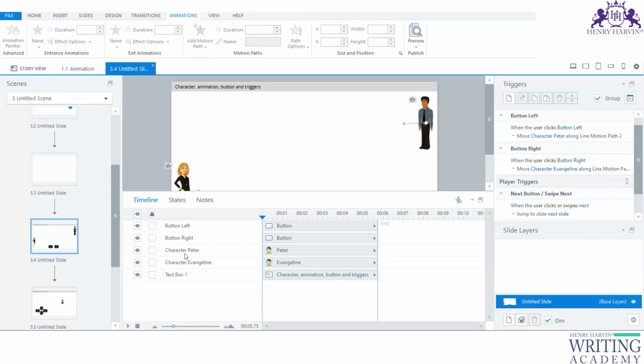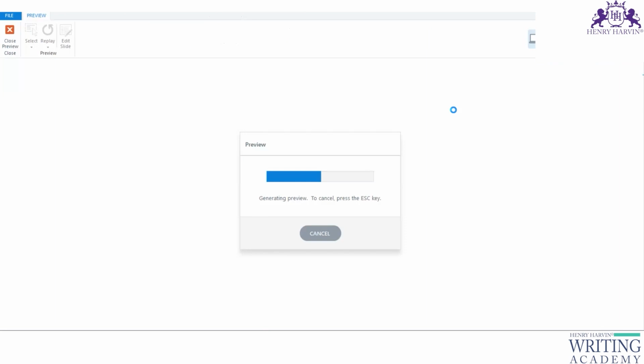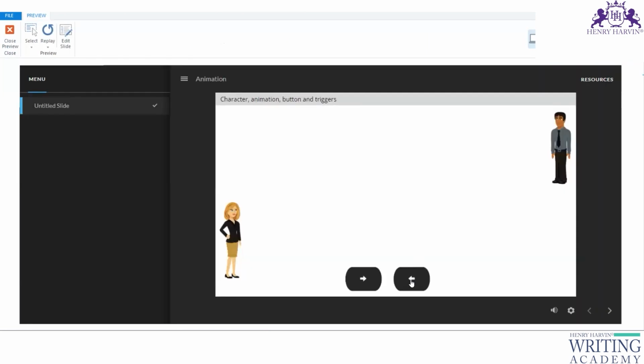We have two characters. If you could just see, this is how it will work out. I'll quickly preview it for you. The characters are moving only in one direction. Let's say you want one character to move in one direction a little bit, and again a little bit. It's not going outside, but after you make the character move completely, it can go completely outside the screen. The same is happening in this particular case also. So we have two characters and one button set for each particular character to make it move.